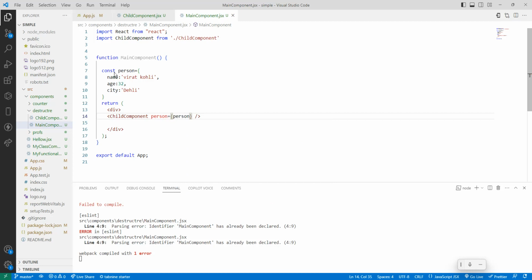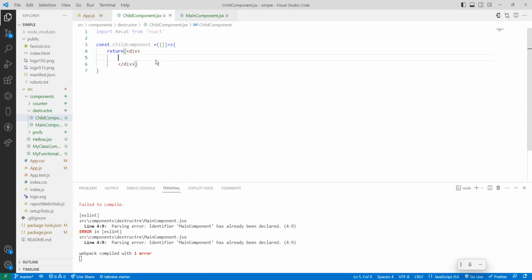This person object I am going to pass as props to your child component. Just to differentiate, I will add an h1 tag: this is a parent component.